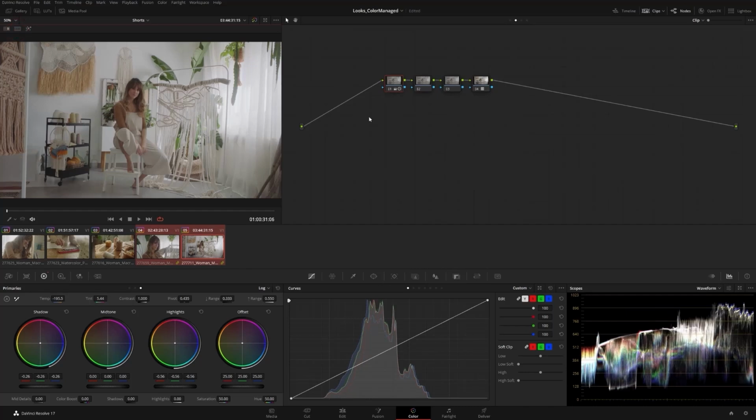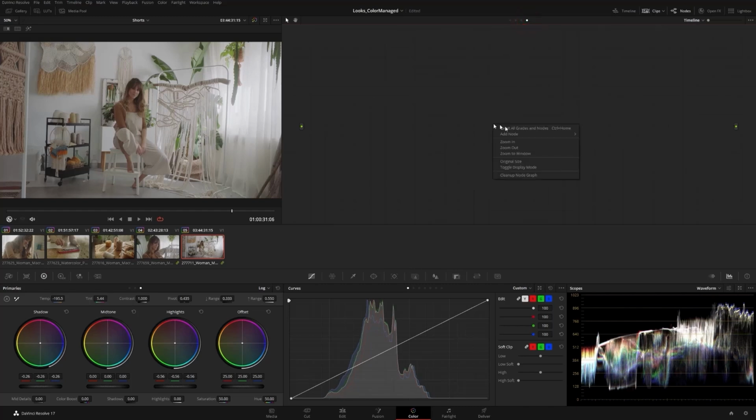Alright, now we will create a look for our project. And I think the best way to do that is to do it just once and affect all the clips. And I guess you know where we are going. We will use the timeline level, since we know that when we are doing something in the timeline, all the adjustments made in the timeline will be applied to all the clips that belong to the timeline.